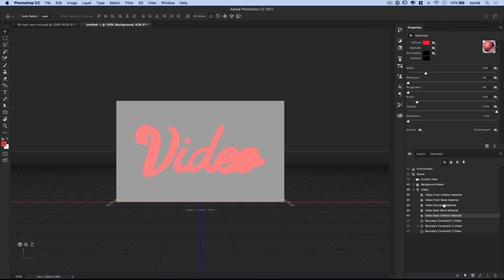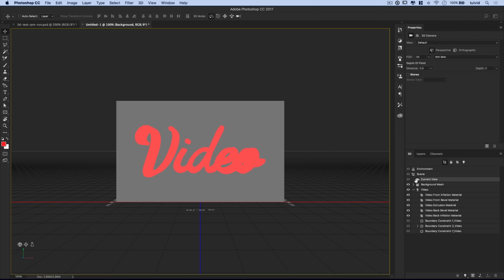All right, so what we need to do here is set the extrusion. We're not going to mess with any of the textures yet. I'm going to select the video objects. So I've selected all of the bits that make up the 3D text by selecting this video layer, right? And up here we have this option, Extrusion Depth. Now, what is the Extrusion Depth? Let's take a look at this.